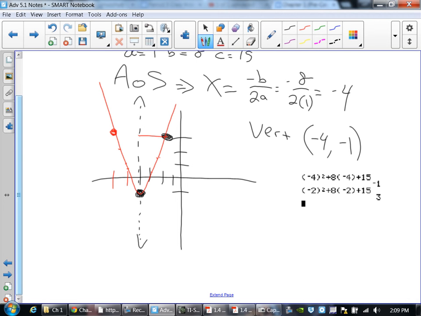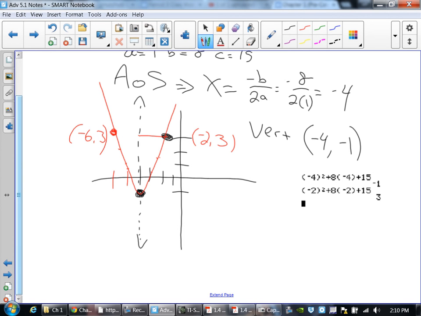Because I picked -2 for my next value, that's all. I chose another value of x. So it's -2 and 3, which means this is at -6. That's all. You can pick any value. If I pick 0, I know it'll be at 15 because 0 squared plus 0 is plus 15. So 0 is 4 spots away, which means the other symmetric twin would have been at -8 and 15. That's all. I'm just picking easy numbers.